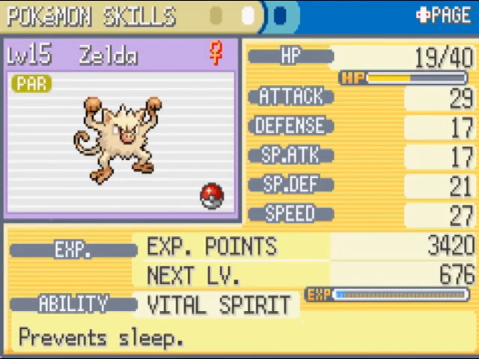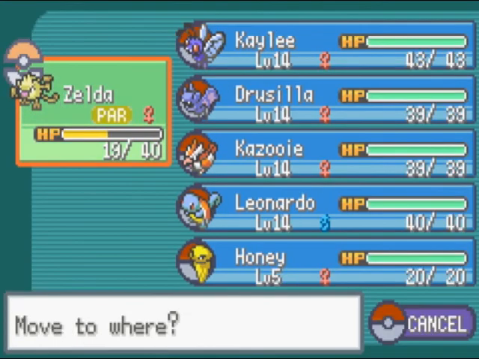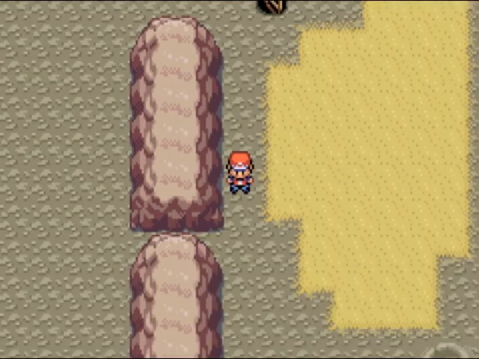Did she go up a level yet? Yes, she did. Okay, so we're gonna switch her because she's paralyzed and low on health.